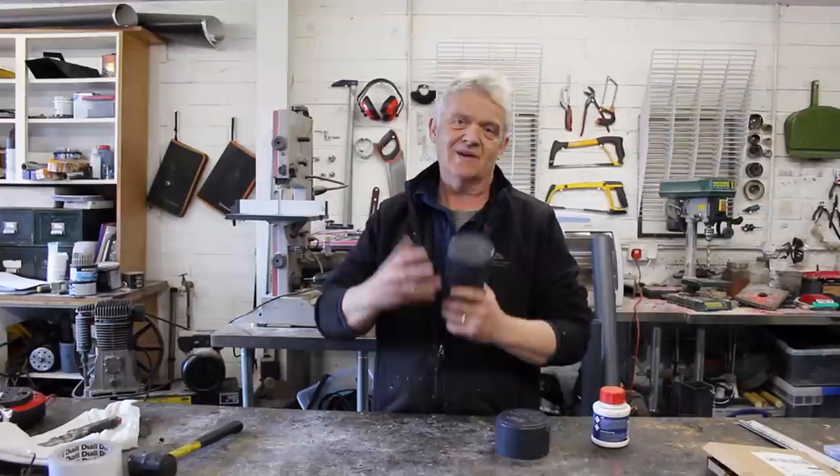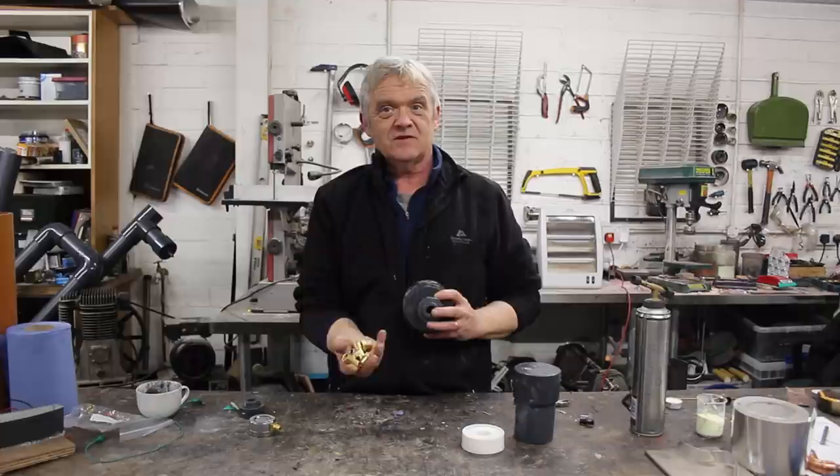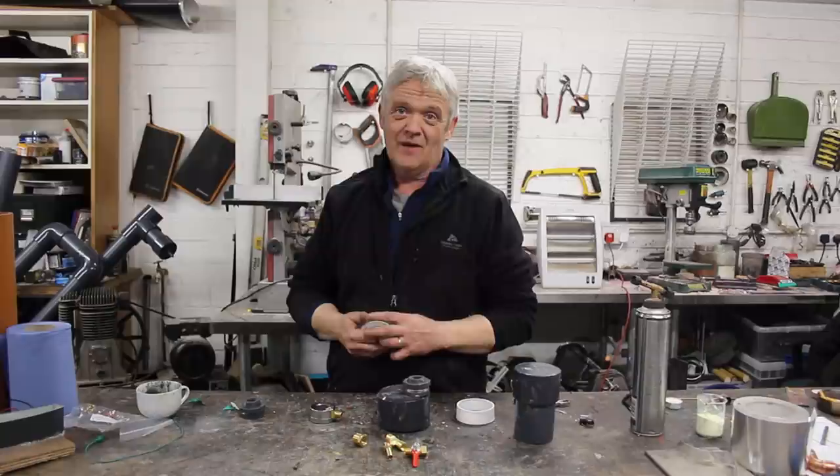The entrance port is made from an end cap and a short piece of pipe. Then of course there's the part at which we take the gas off. This part is probably the easiest — all we're going to do is put on a tank connector and then a whole bunch of plumbing fittings to make the pressure outlet. We've got a barb for the hose, a gas valve, a T-junction, an adapter — all quarter-inch NPT — and a pressure gauge. I'm going to use gas-type PTFE tape, wrap the threads, screw it all together and drill a hole. When it's ready to go we can glue it on.